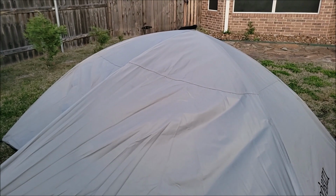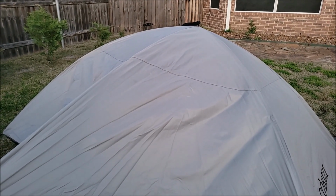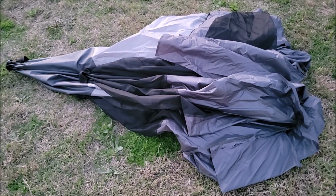Push it in. And you push it in. Now I'm going to push the top down and it should all get ready to roll up. So there it all is, pushed down on the ground.